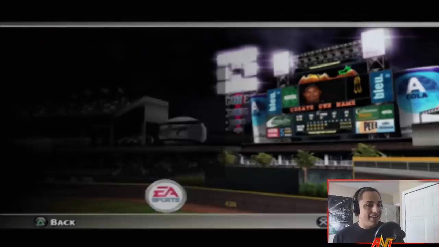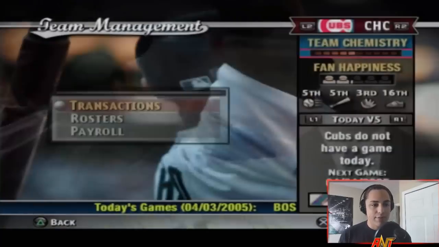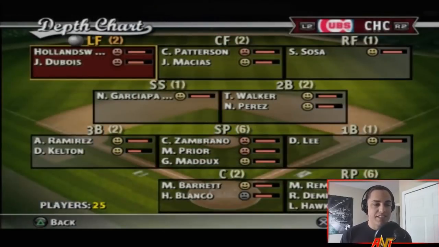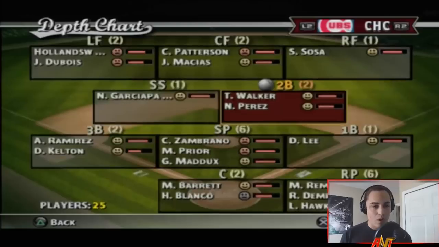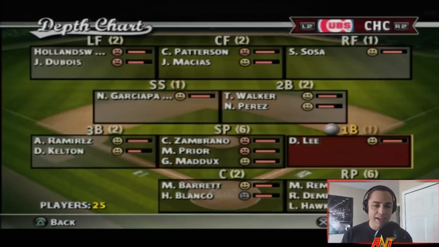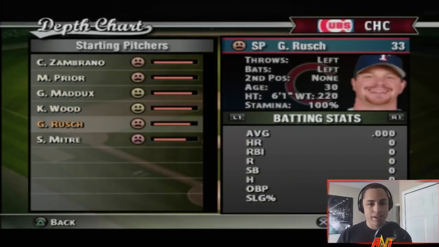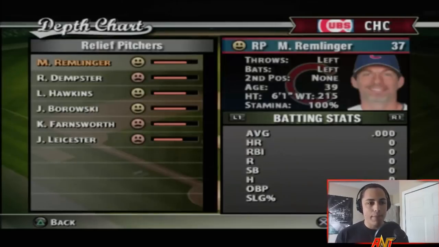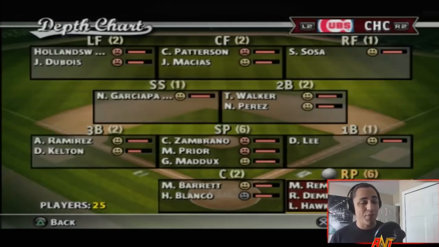So with that being said, that's the ins and outs of owner's mode. You really just build on the team. You can obviously make trades, sign free agents. When you look at what we're working with for this team, let's take a look at our depth chart. You guys can see Todd Hollandsworth, we got Corey Patterson in center, Sammy Sosa, Todd Walker, Nomar Garciaparra, Aramis Ramirez at third, Derrek Lee at first, Carlos Zambrano, Mark Prior, Greg Maddux, Kerry Wood. So many good names I remember for the Cubs team. We got Henry Blanco and Michael Barrett, and in the bullpen Ryan Dempster, LaTroy Hawkins, Joe Borowski, Kyle Farnsworth. This is like a throwback for sure.